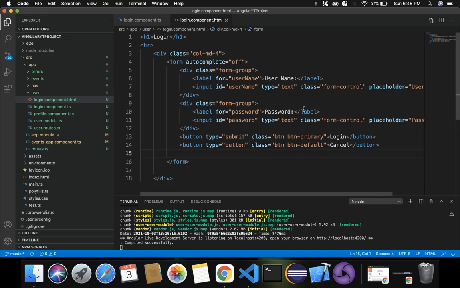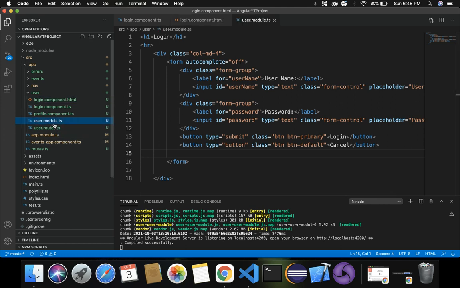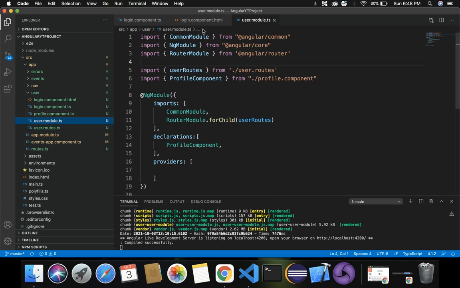So whatever web content we want to display on our login page, we have defined over here, and we have defined the component as well. So what is the next step? Next step, I want to include this as part of registration inside the user module. Inside our user.module.ts, we have to register the login component which we have used so far. So let's define that login component over here.